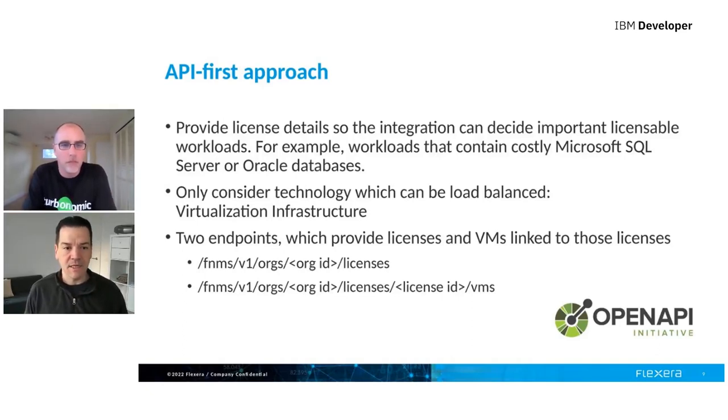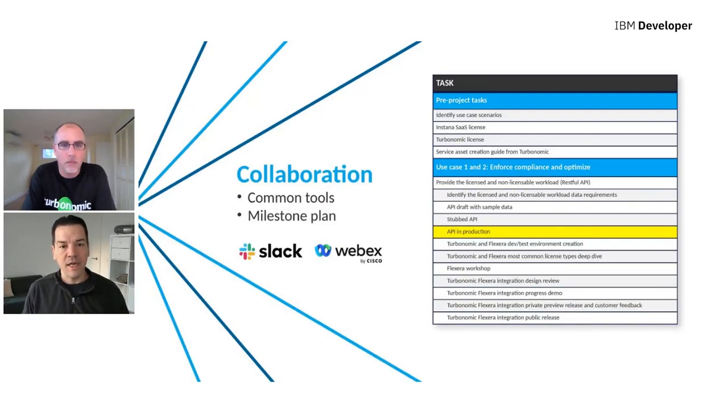Lots of collaboration between the teams. As a globally distributed team across multiple time zones, collaboration was going to be key. Two different companies — we obviously had some variation in collaboration tools. Flexera was using Microsoft Teams, IBM was using WebEx and Slack, so straight away we had to settle on common tools and methods. Fine-grained milestones were broken down and tracked closely in weekly meetings that also included regular demos to enable iterative feedback between the teams. Many people mentioned to me it was almost like we were functioning as one team. That's what was most exciting — seeing engineers work directly together to produce the vision for the solution.